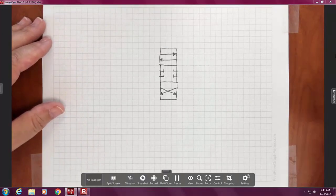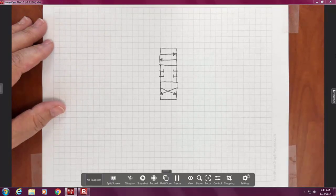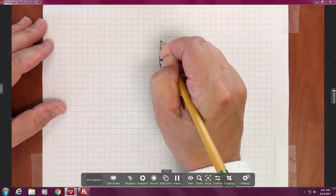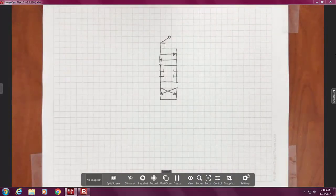There's a spring, and what is the spring for? Keep it centered. What makes it move out of center? The lever. We don't have the operator or the lever, right? And there are different operators, so I'm going to put a box here. They're very simple drawings. There's a lever. Now that's called an operator. It could be a solenoid that a PLC or electric circuit tells it to move.